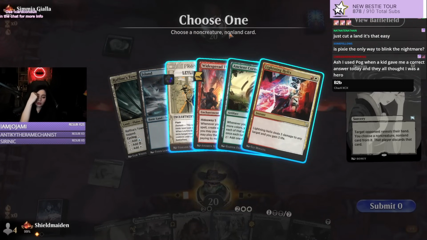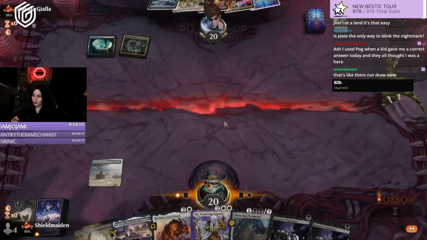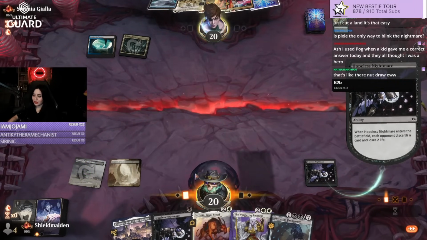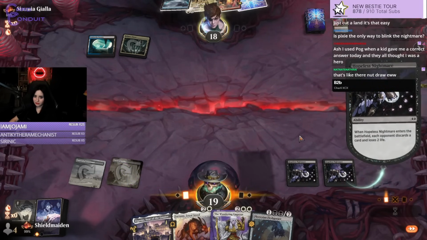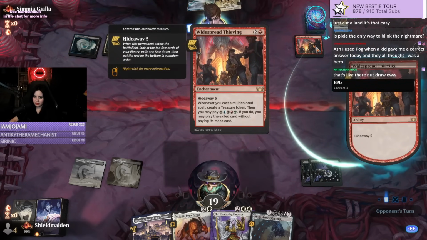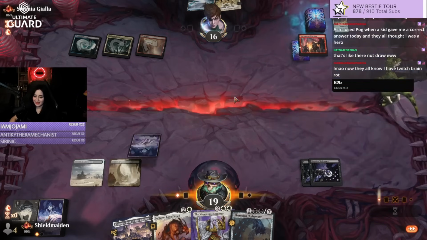So, because this game is gonna go on for a while, it's gotta be Cornucopia, right? That's just gonna get him the most value in the long run. Use Pog when a kid gave me a correct answer today and they all thought I was a hero. Hell yeah. A hero for saying Pog, that's my dream. Also, these hopeless nightmares gave us some good value. We stan. God, this widespread thiefing. Scary. They all know you got Twitch brain rot. That's Pog.